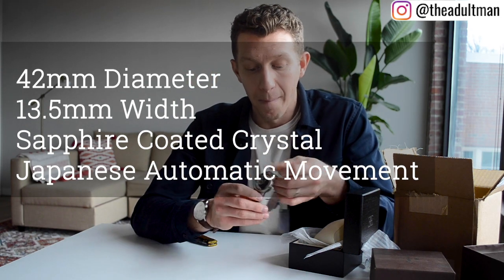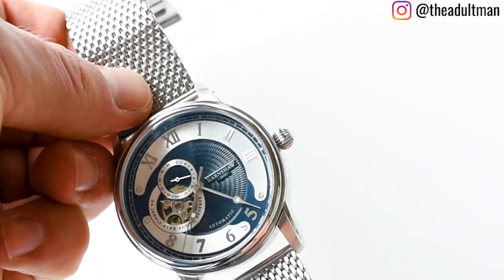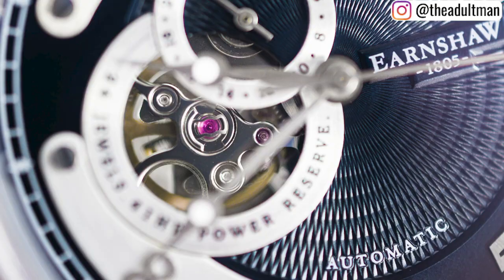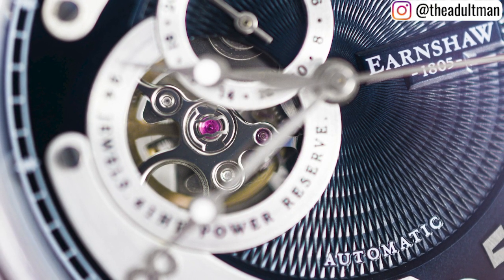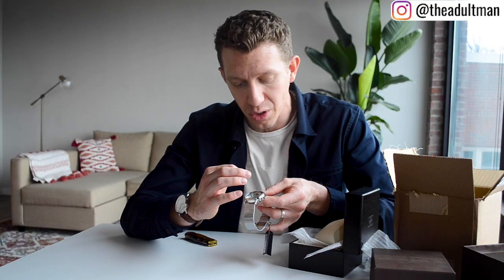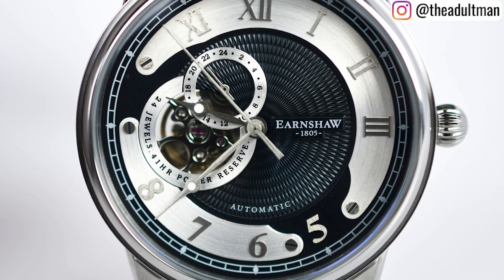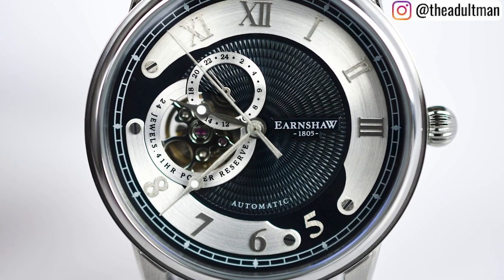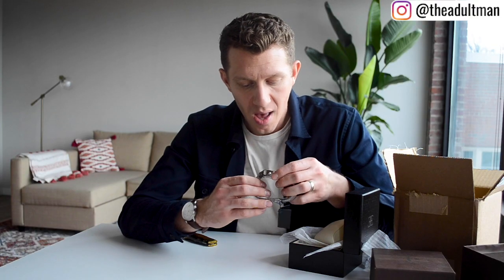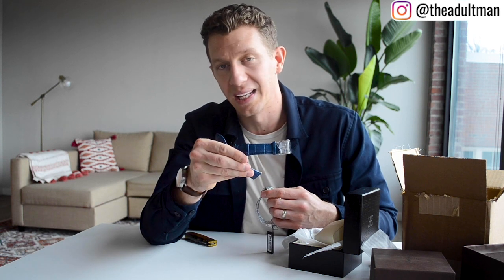A couple of things I like right away: I love this bulbous crown — it's really interesting and cool, gives it an older, elegant style. The background of the dial has a really interesting pattern that plays nicely off the light. It uses both Roman and Arabic numerals in a stylistic way — it skips a couple of numbers like nine, ten, and four — which looks really cool. And of course it's got a nice mesh band. Personally I won't use the blue alligator strap, but I like that it comes with a second strap option.